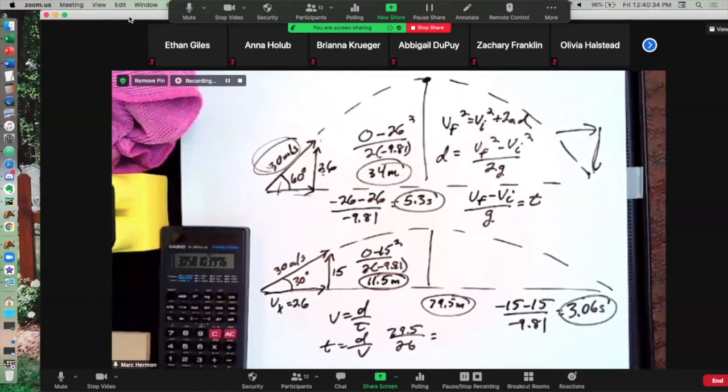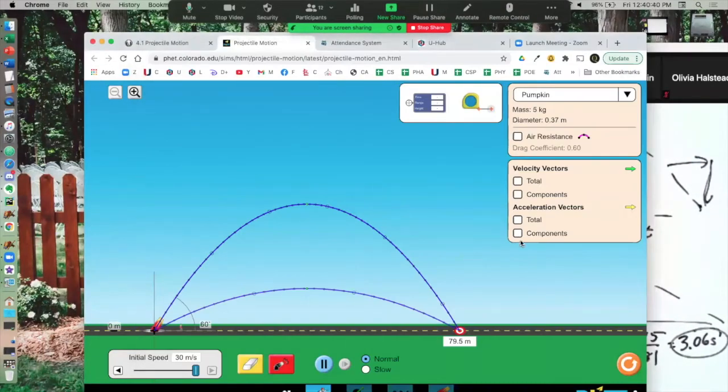On that, or we can look at the thing and see if we're right. There's a little device here I can drag around. Height right there is 34.4. That's what we got, right? Good. And height here, 11.5. Good. Time, I'll go all the way to the end. Okay, so in this one, it's a little over 3 seconds. Good. This one should be a little over 5.2. Yep. Okay, you can find the time and the height anywhere you want on this whole thing.